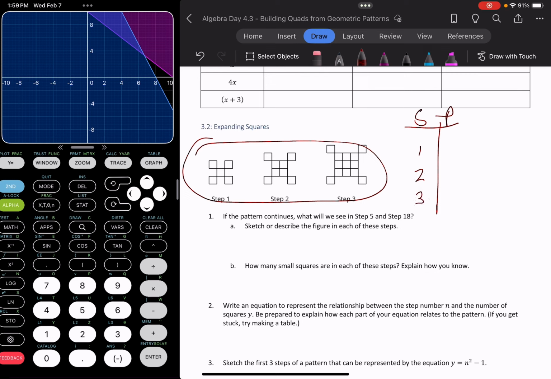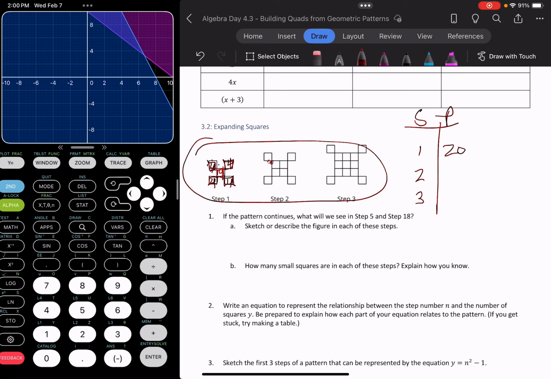And then the perimeter here is going to be, remember the perimeter is side lengths added up. Now for a square, that's 4 times whatever the side length is, right? So here, if each one is 1, that's a perimeter of 4, perimeter of 4, perimeter of 4, perimeter of 4. Right? So for step 1, our perimeter is going to be 20. 5 times 4. Because if we add up 1, 2, 3, 4, 5, 6, 7, 8, 9, 10, 11, 12, 13, 14, 15, 16, 17, 18, 19, 20.